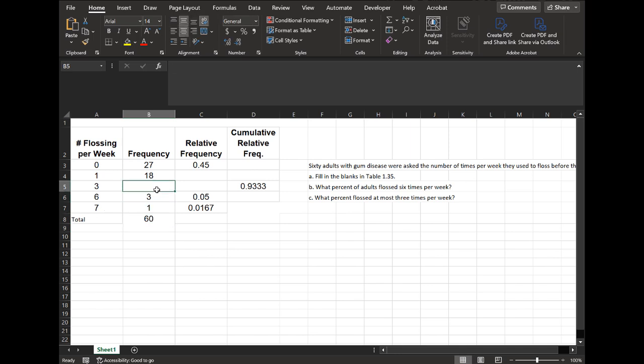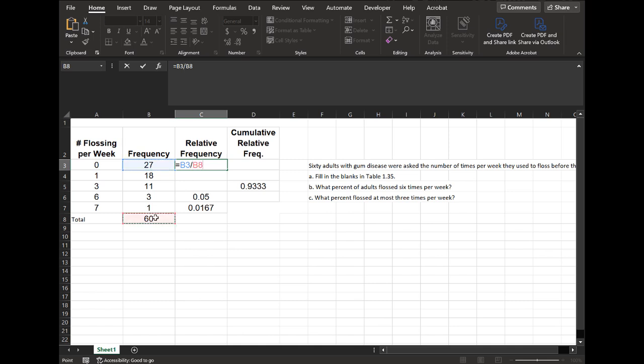So here's my total of 60. And now that I know that, I should be able to fill in this part here. I'm going to take 60 minus all of these other entries. I just subtract off all this other stuff, and I see that I get 11. So now I've got that entry filled in, and from here I can fill in the rest of the table. I am just going to write a formula for all of this, and if I get the same numbers as what I see here, then I know I wrote the right formula. For my relative frequency, I'm just going to take the frequency divided by that total.